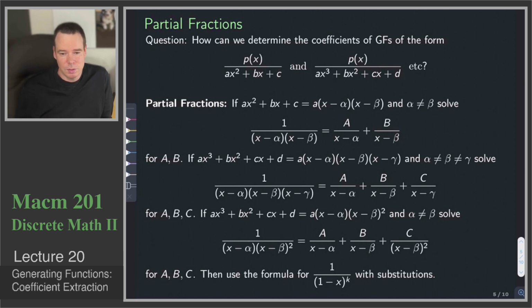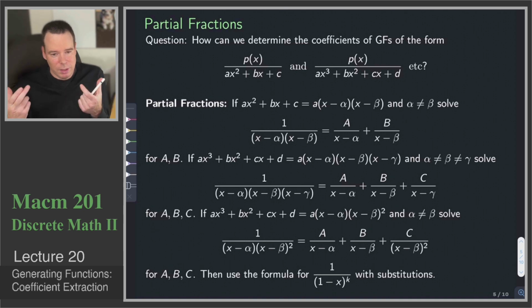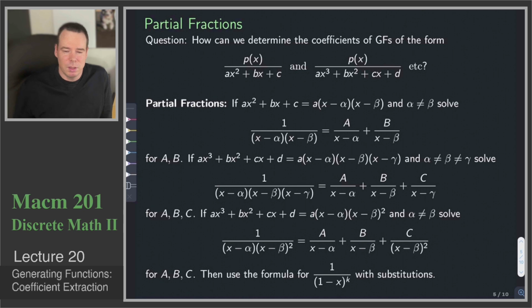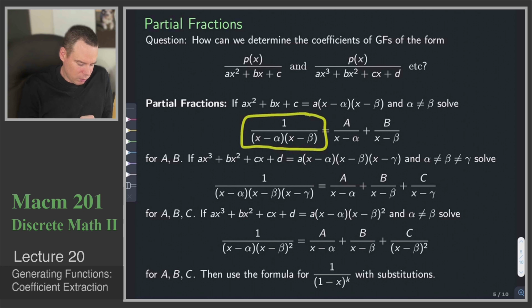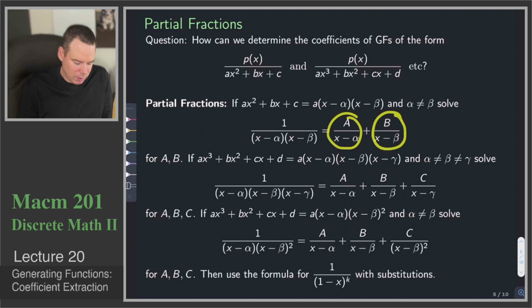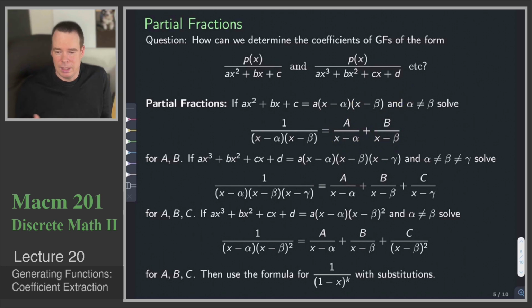The idea, this is really built upon the fact that if I have two generating functions and I add them together, then I just add their corresponding coefficients. So if I wanted to know the coefficient of a particular term of this generating function, and I'm able to write it as the sum of two other generating functions, if I can find the coefficients of x to the n in each of these, I just add their results together.